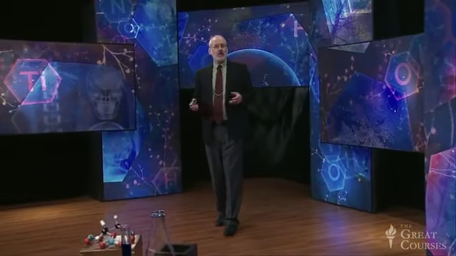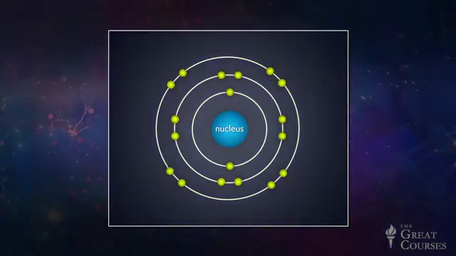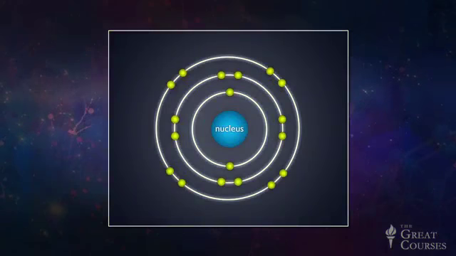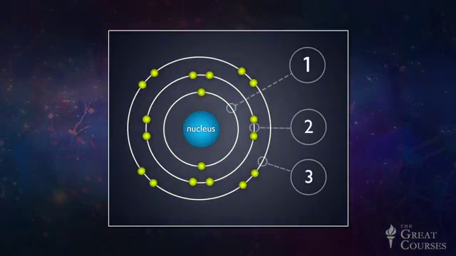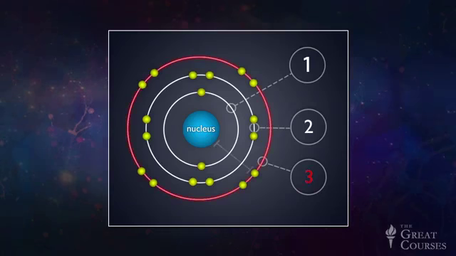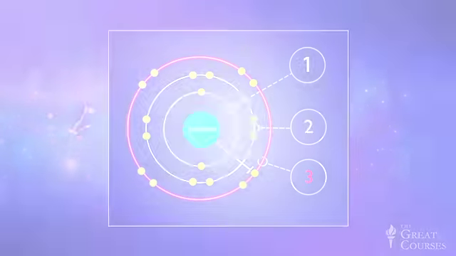Let's consider our house analogy for the atom. The floors for the electrons are called shells. Shells are labeled with a quantum number, an integer that starts with 1. This quantum number is called the principal quantum number. The higher the quantum number, the farther the electron is on average from the nucleus. Also, the higher the quantum number, the higher the energy of an electron in that shell.